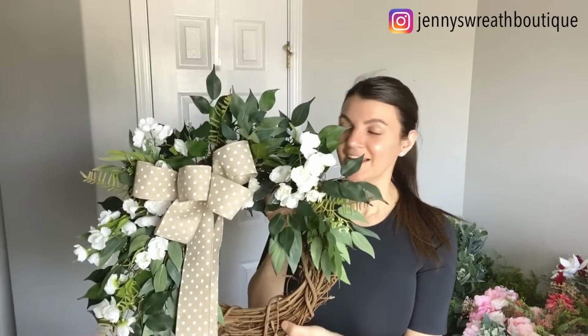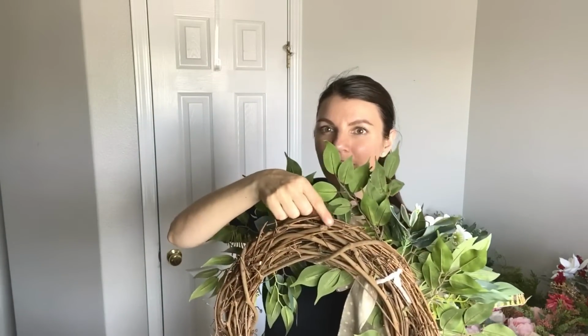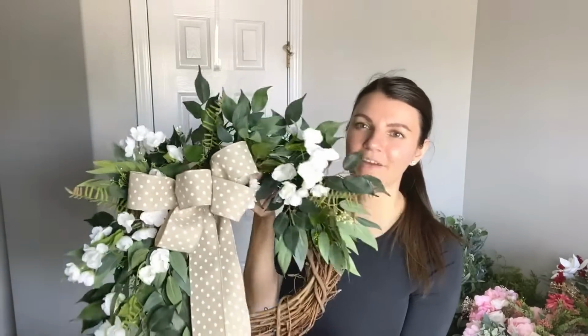Anyway, here it is. Sometimes I like to include a little loop on the back, but it can just hang really well from the grapevine itself.